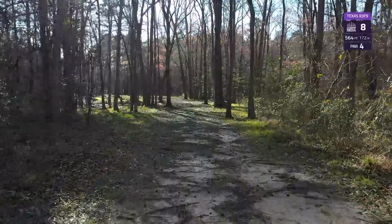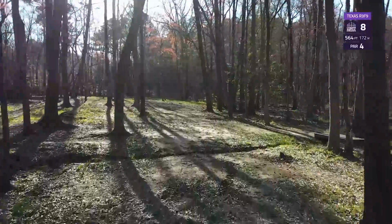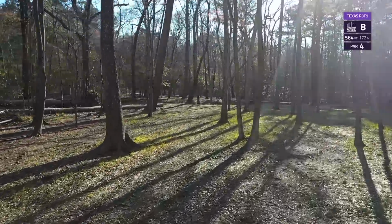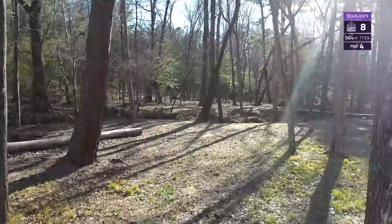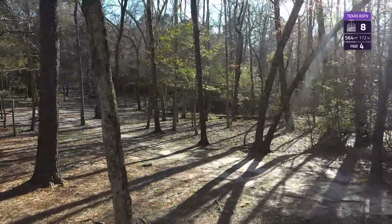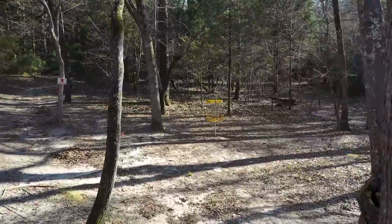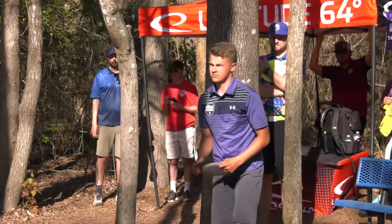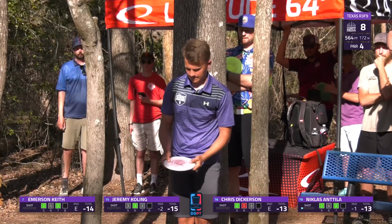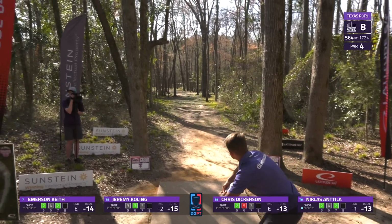So we go into hole 8, 564 feet, par 4. One of these where you've got to navigate these tight lines and also worry about where you lay up. You want to lay up just before this creek here to get a good approach to the basket. And if you're off, it's going to be tough getting to a spot to approach. Yeah, we've seen backhands. We've seen the flex forehand actually work out from a lot of our card yesterday. Not even really a flex, just kind of a right to left forehand and then letting it finish up in the fairway. But Niklas going over stable fairway here.